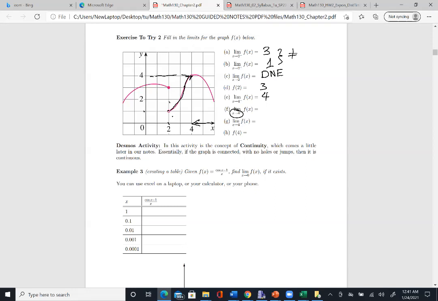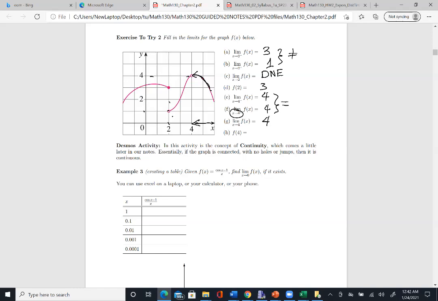Then you have from here, you go to here. Right, you see that? Then you have 4, also 4. So you see that for the limit of f(x) when x goes to 4 from left hand side and right hand side, they are equal to each other. So then it's satisfied for the definition of the limit, and you can write the limit of f(x) when x goes to 4 equal to 4.